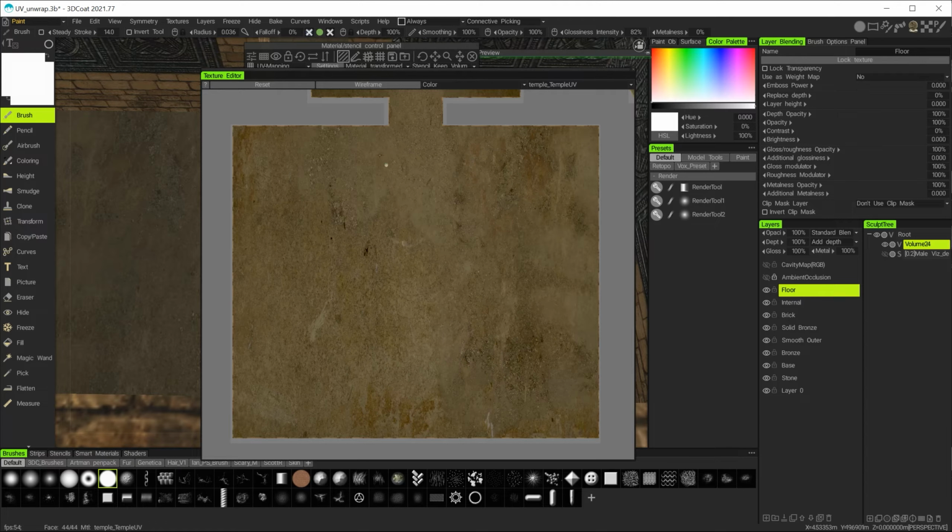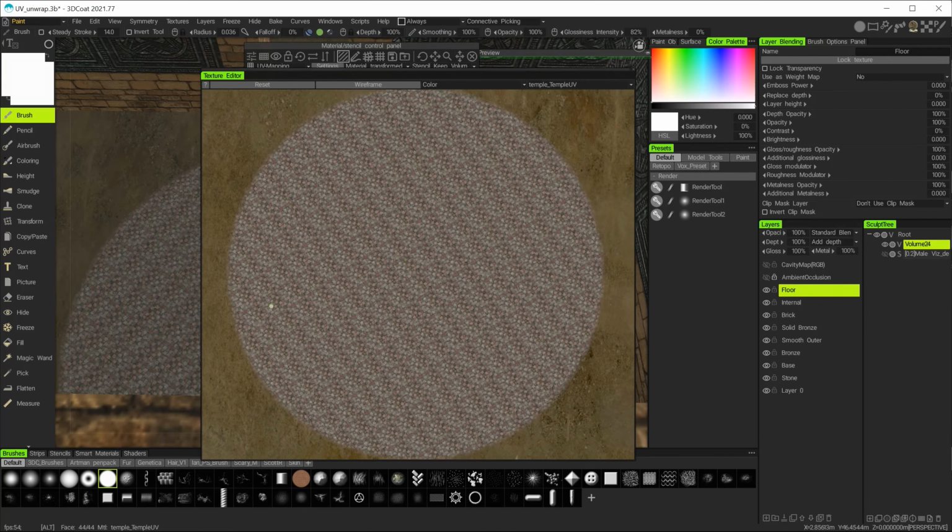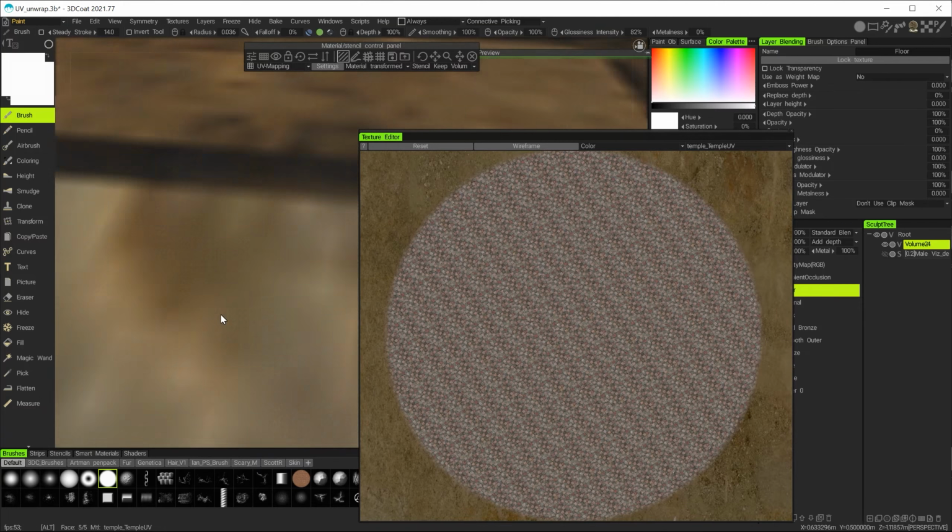Make sure my depth is on, my specular, and let's just make a circle on here. Hold shift down to adjust, and when you're happy with where it's going to be, just release, and then we get something like that. You can see here in the main 3D window where that's going to be.